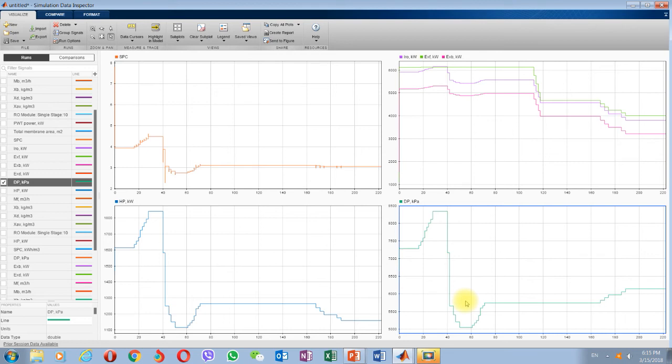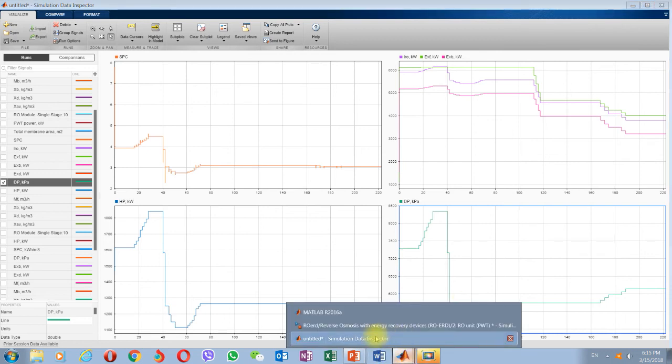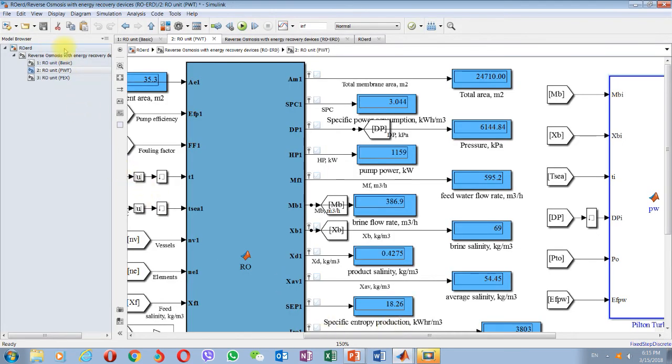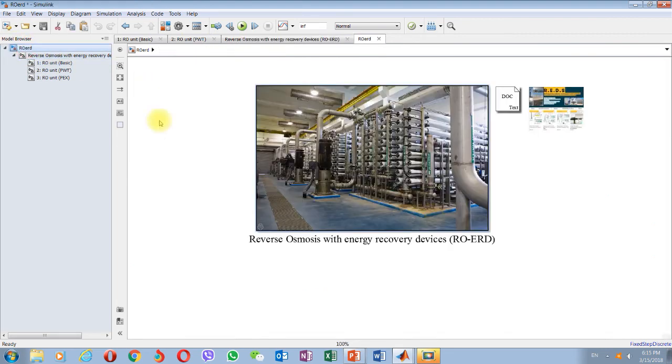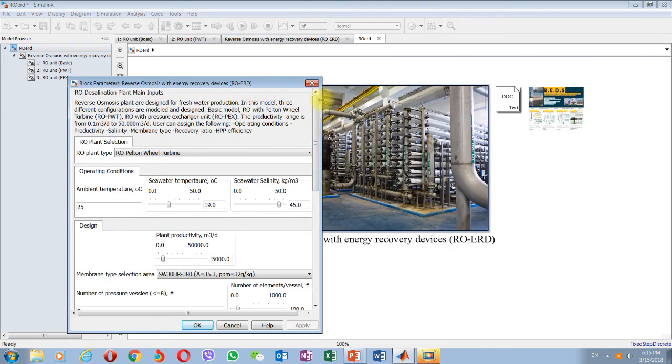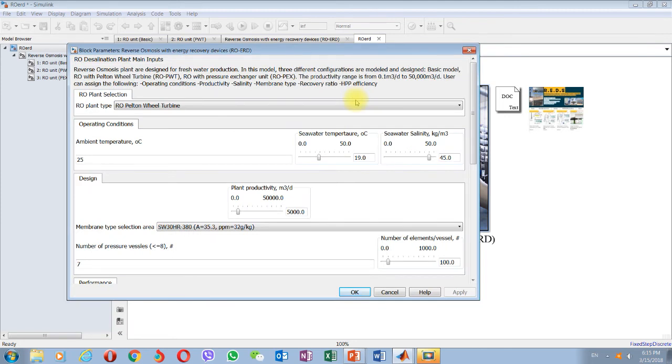pressure difference across the pump, as you can see here, fluctuating according to your inputs. Seawater, we have many analyses to address and to deal with. We have a lot of analyses to optimize and to discover what is the best effect on the module.